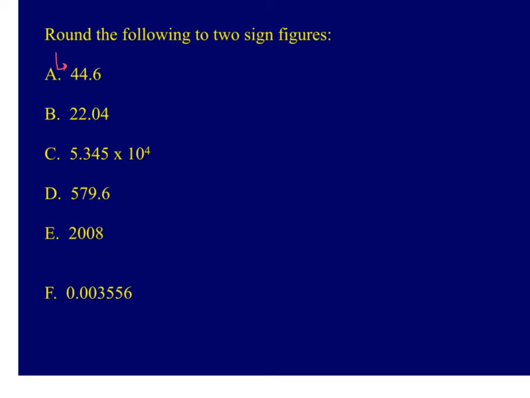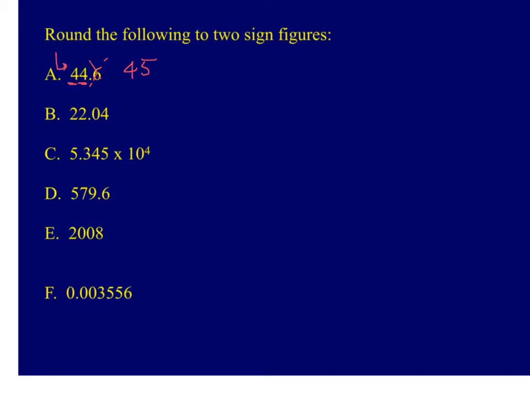So you start keeping from the left, and we want to keep just 2 significant figures in this number, which means we're going to keep the 4, and then we're going to keep this other 4 here. But we will drop this one off because we don't want a third significant figure. But looking at that very next number, the 6, does tell us that instead of rounding to 44, we should be rounding it up to 45. So rounding this number to 2 significant figures would give us the number 45.